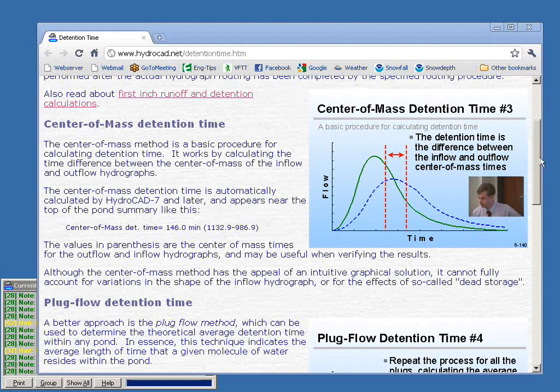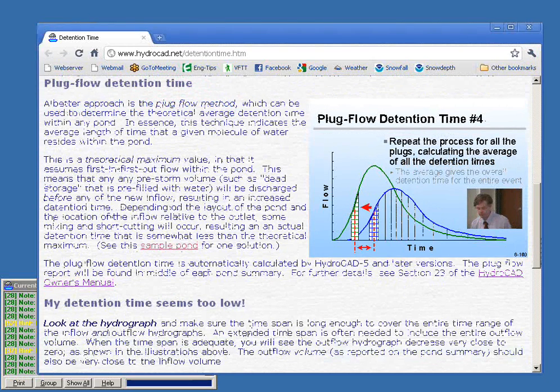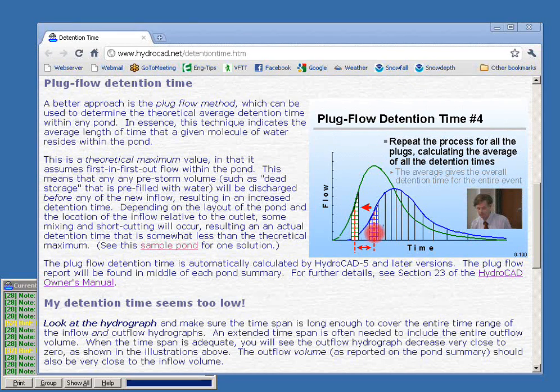So it is a relatively simple visual process. In comparison, the plug flow method is taking the inflow and dividing it into a large number of plugs of equal volume, calculating the time span between each pair of plugs, and then averaging all of those times together.